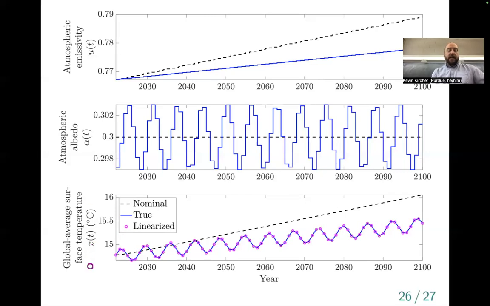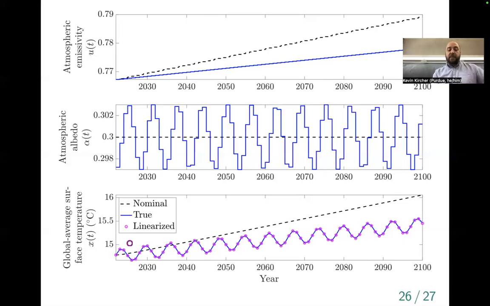So the horizontal axis here is the global average surface temperature, the temperature of all that water on the surface, basically. So you can see it goes up in the nominal scenario where we're not reducing emissions much. It goes up kind of linearly. And then due to this sinusoidal variation up here, in the true scenario, with that disturbance, we're getting a sinusoidal thing. And we also get less temperature rise in this scenario than we get in the nominal scenario. And then the thing to note is that the magenta dots lie right on top of the blue curve here.